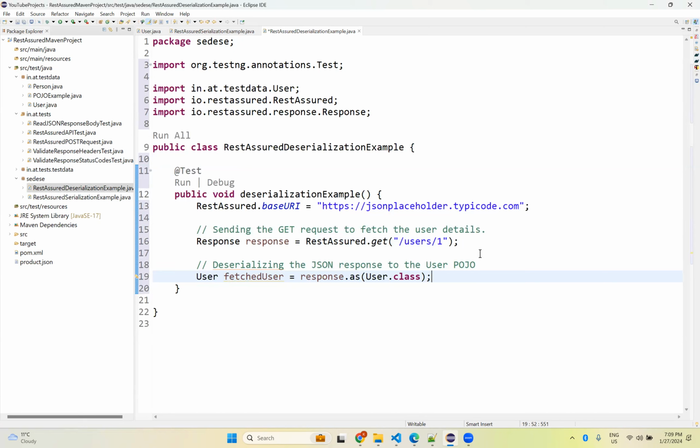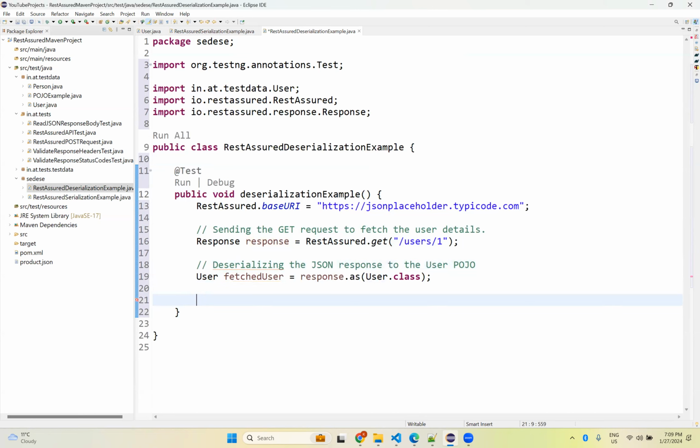We are converting the response into a user object now, meaning JSON to POJO. User is a POJO class, right? The response is in the form of JSON. From this JSON response, as User.class, if you give it like this, it will give the user object. This user is a POJO.